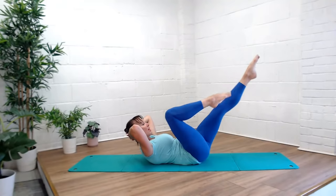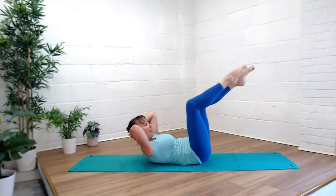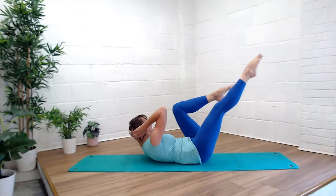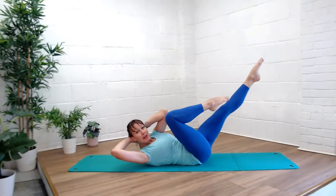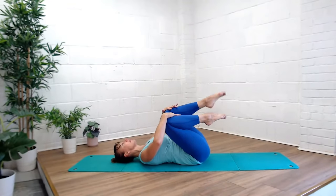Let's add a rotation. So you're rotating towards the bent leg. That's it, keep going. Nice and fast today, as promised. And eight, seven, six, five, four, three, two, one. Come on in and give yourself a little rest.